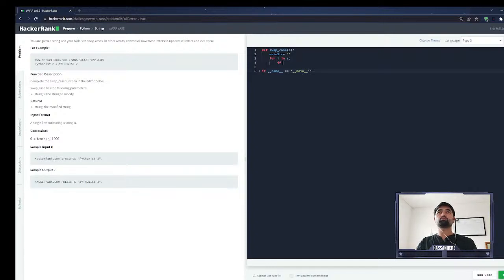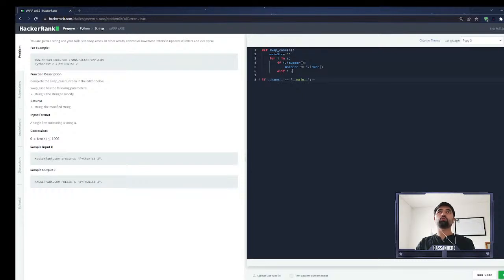For i in s, if i dot isupper, we have to convert into i dot lower, and then add it to the main string: main string plus equal to i dot lower, right?